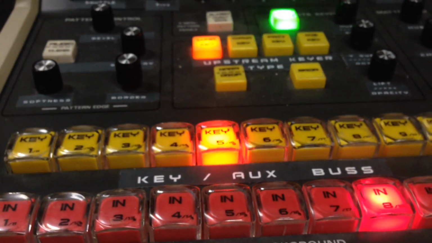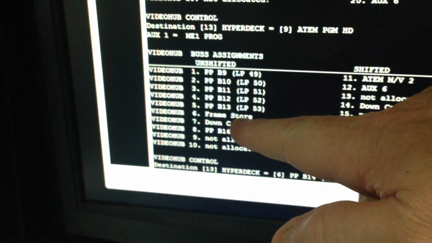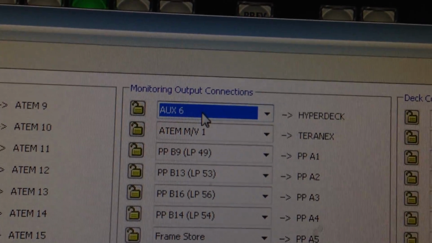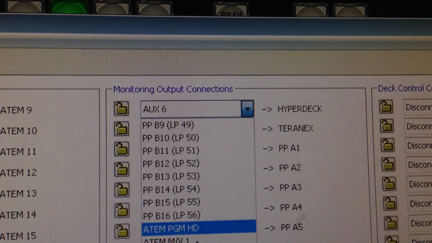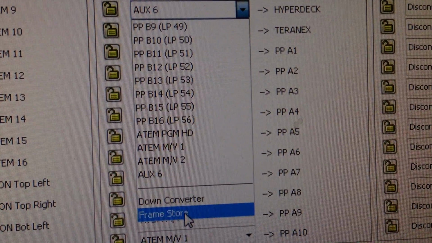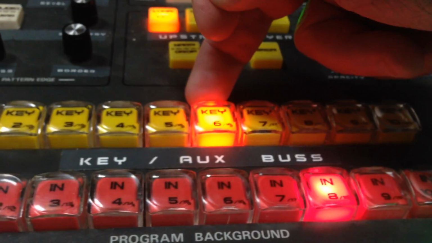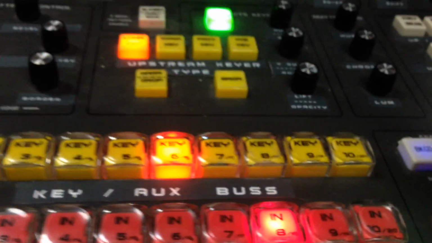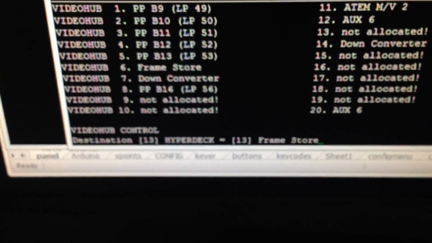So you can see like button 5 has actually got input 5 selected, but button 6 has got something totally different. And if you look down button 6, you'll see it says frame store. And if I go up here and select frame store, which should be down there, frame store. We come back down here again. You'll see now button 6 tally light is on, because it now knows that this button has got frame store allocated to it, and frame store is now selected on the aux bus. And of course you can see the number there, and you can see the status update is over there.